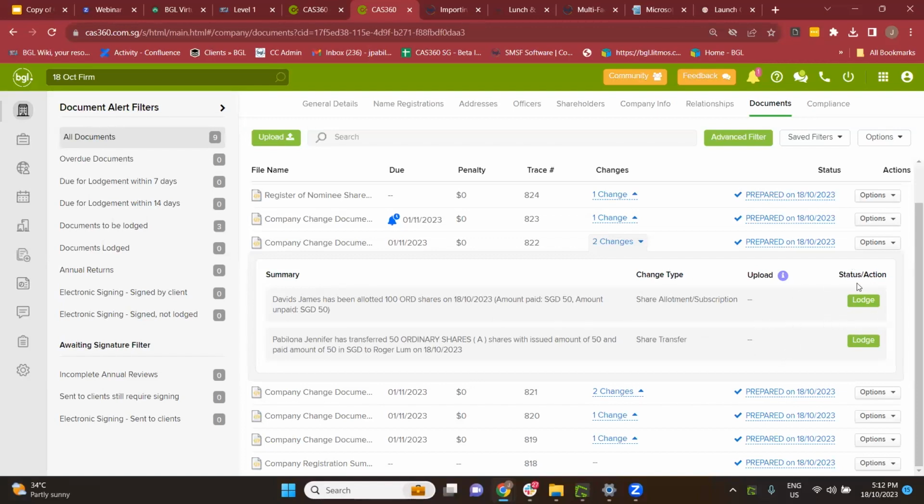Share lodgement is one of the easiest seamless filings that you can do from CAS 360 to ACRA, so that you no longer have to log into ACRA's website and type in the same information to update the share transactions, or the latest share transfers or allotment for that company.